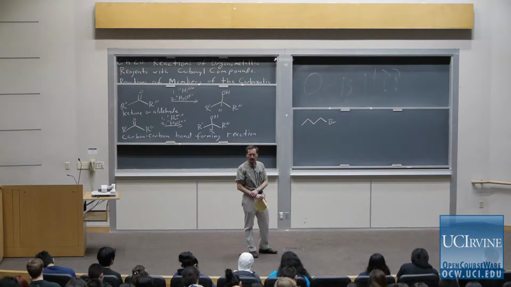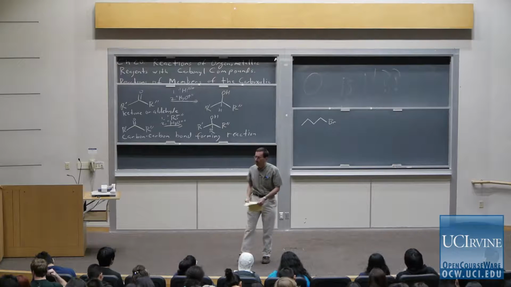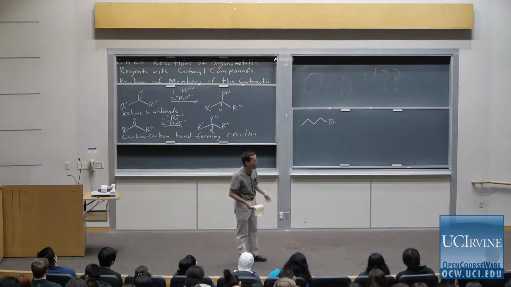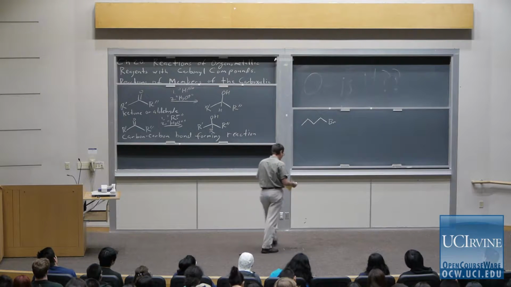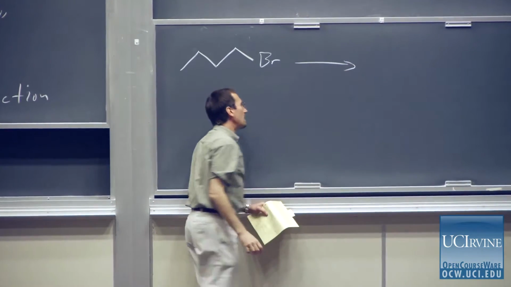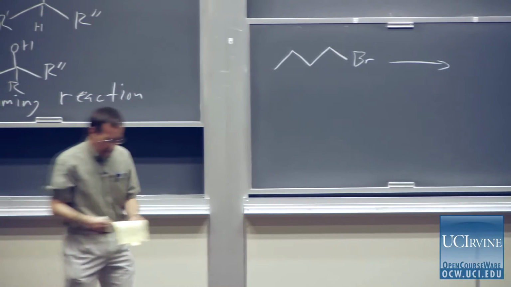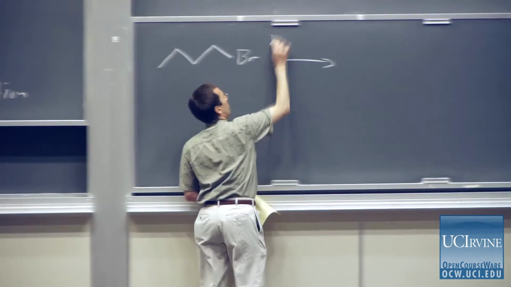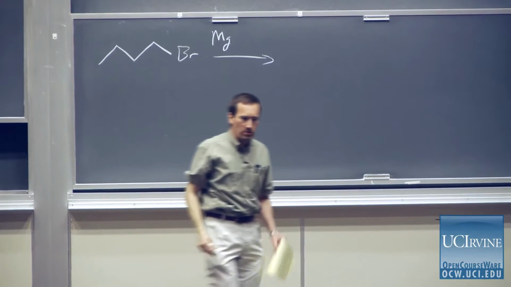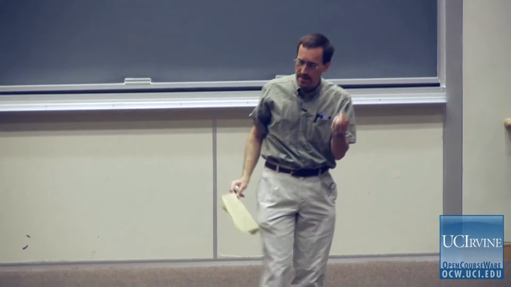Fluoride is sort of the oddball among halogens, and if you go down your periodic table to astatine, it's not stable, it's radioactive, so organic chemists would never work with it. You can't really isolate it. Anyway, if we take an alkyl halide such as butyl bromide, and we treat it with magnesium metal, if you've done one of these reactions in the laboratory, you'll have seen your magnesium metal is kind of bright and shiny and lightweight.